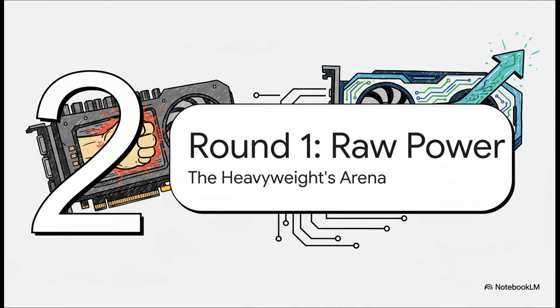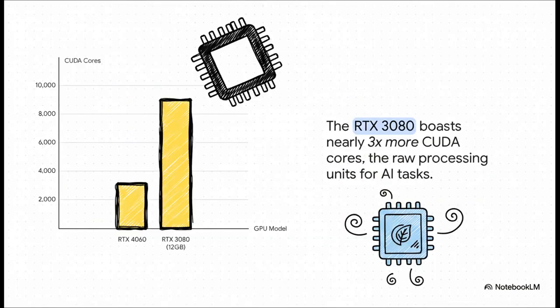All right, let's get into it. Round one, it's all about raw power. This is the home turf for our heavyweight, the RTX 3080. This is where it built its entire reputation. And whoa, just look at this chart. I mean, it tells the whole story, doesn't it? It's not even a close fight here.